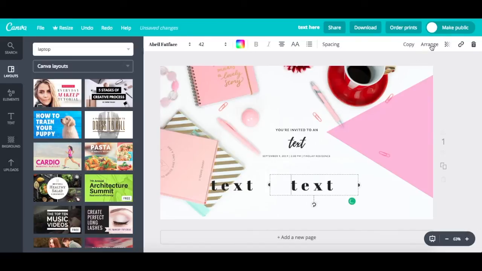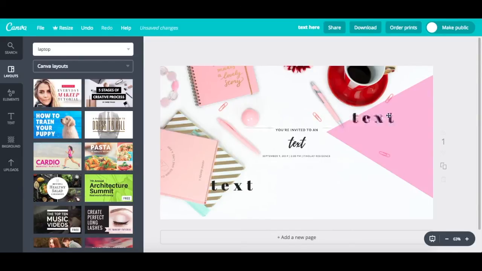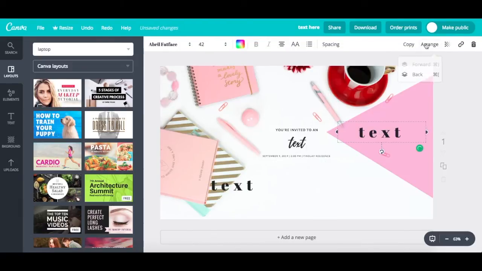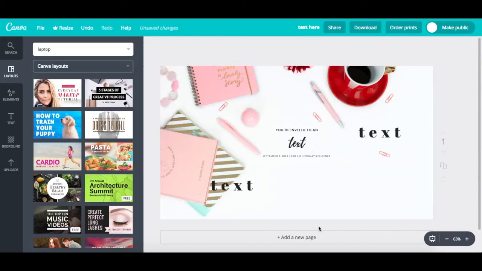So that is pretty much that. You can also arrange it, so if you wanted your text behind an image, so if we put that, hold on one second, if we shove that on there, so we're putting our text on top of our triangle element that we put in. If we wanted the text behind the triangle element for whatever reason, then you just change the arrangement and then it will go behind the element there. And again, you can change the transparency and also make it a link. If you wanted to delete it, you just click delete up there.